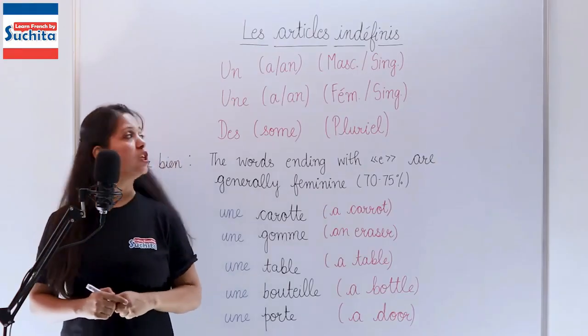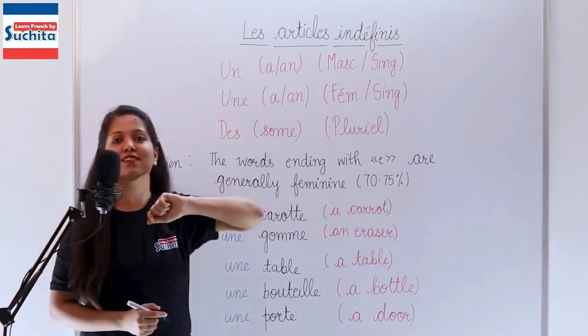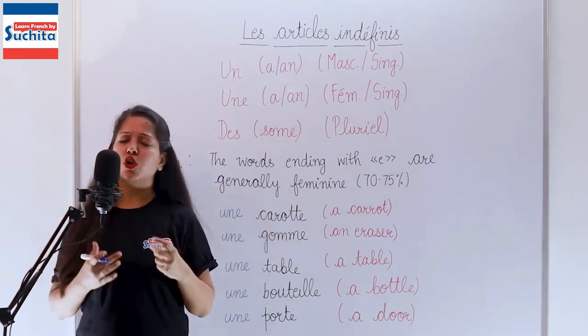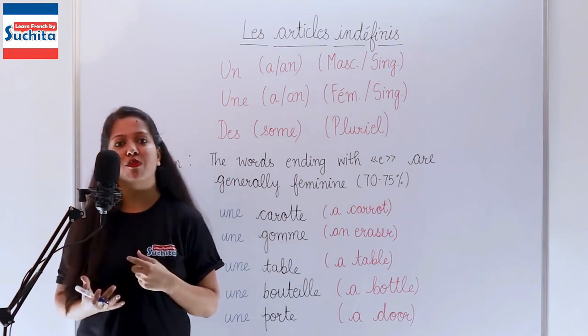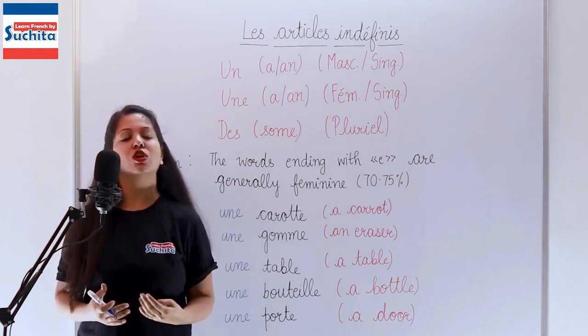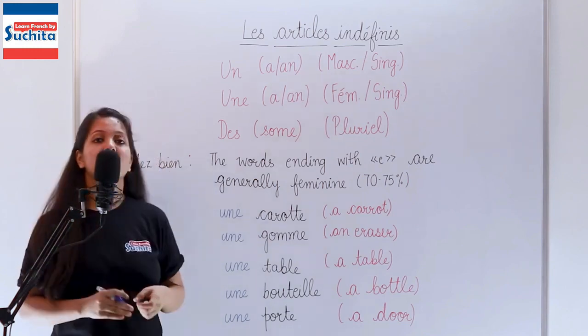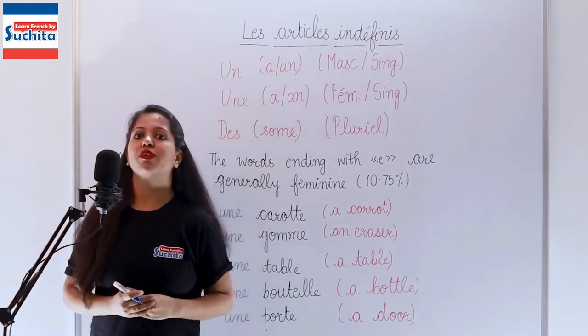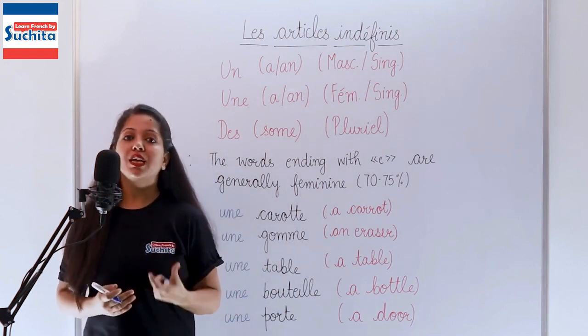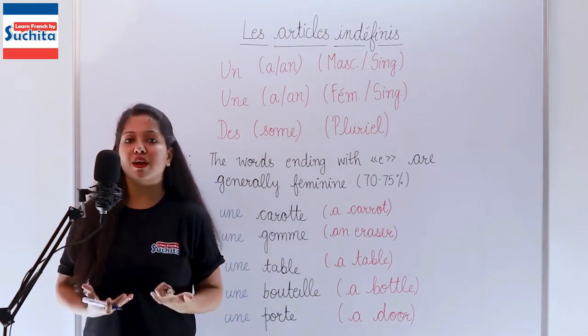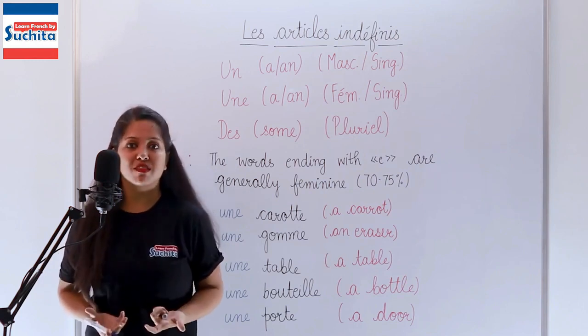Alright, so let's begin with the video, and we are going to learn les articles indéfinis, which means the indefinite articles. So I'm sure you all must have learned the indefinite and the definite articles in English, but now we are going to learn the same concept in French. Okay, so first let me know what are indefinite articles. The indefinite articles are the articles which we use to introduce something which is not specific.